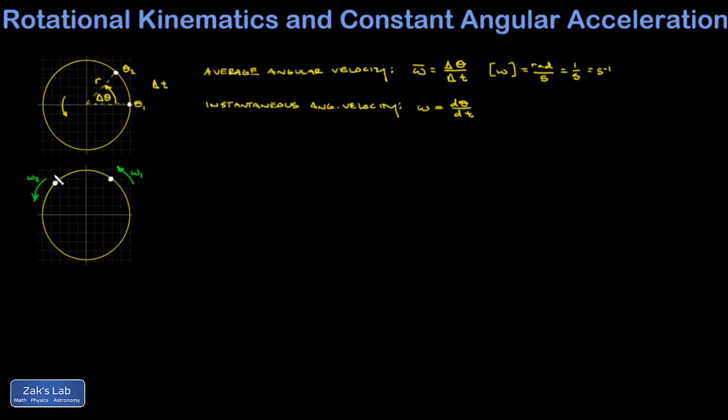Well, this allows me to define average angular acceleration, and that's given by the Greek letter alpha. So we write alpha bar is going to be a change in angular velocity divided by how long it took. And again, we're just using a delta T for that time. Let's look at the units of alpha. It should have units of omega, which is radians per second, divided by units of time. So it's going to be radians per second per second or radians per second squared.